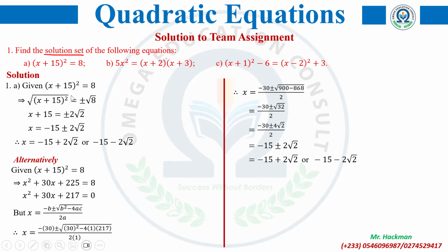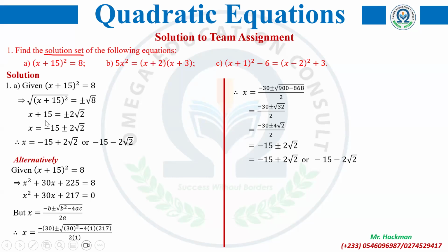So the square root of this will be equal to, and here failure to introduce the plus or minus will be costly. The solution to an equation can be both positive and negative, not really positive, not really negative. You don't have sufficient information to ignore the plus or minus, whether directly or indirectly. So plus or minus root of 8. The square root will get rid of the square. That gives us s plus 15 is equal to plus or minus root of 8, which simplifies into its basic form as 2 root of 2.